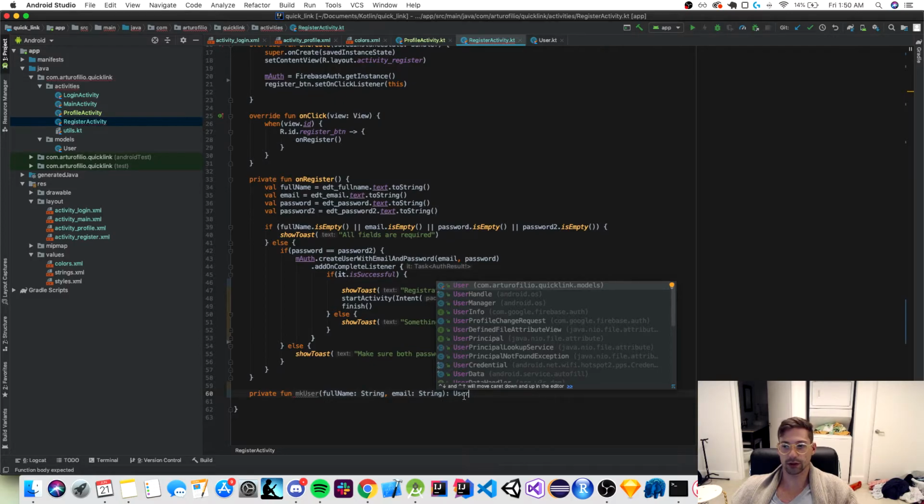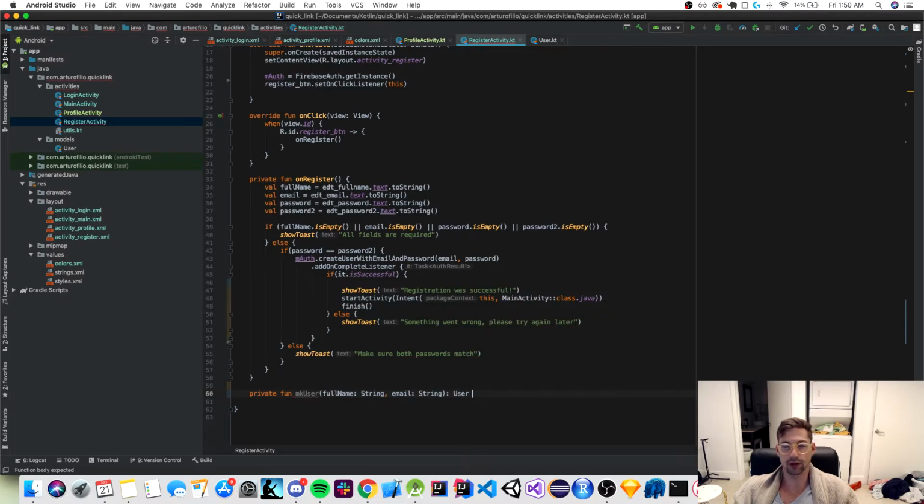This colon and the User means that it's expecting to handle an object of type User, which is what we created right here. So you're just giving a reference in order to make the function more precise, if you can say so. That way it's not returning something other than a User object type.